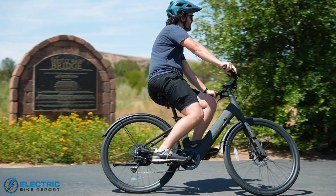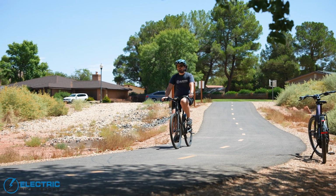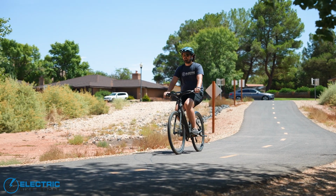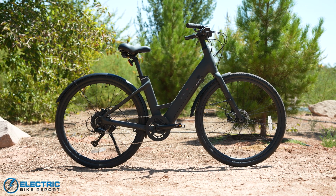Fit is best for riders within its sweet spot, but for those who line up with its geometry, the Carbon 1 ST delivers a classic cruiser ride wrapped in a very modern tech-forward package. It's a unique blend of classic comfort focus and new age connectivity.